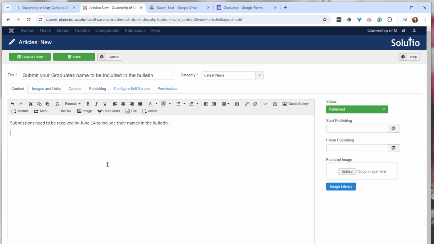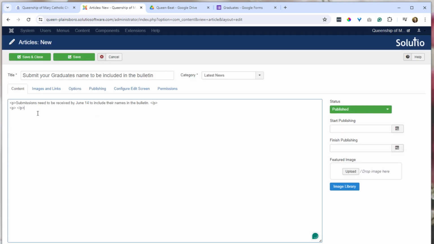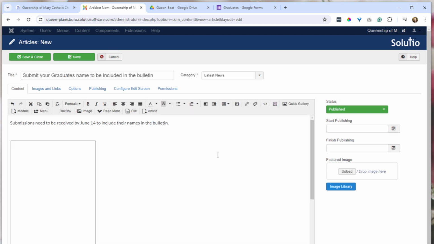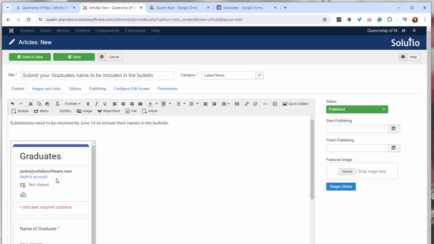Okay. And then I'm going to choose this source code, or this toggle editor button, and that allows me to paste the HTML of the embed code of the Google form right into the article. I often change the width to 100% and give the height about 200 more pixels, just so it loads pretty. Here it's going to look very narrow, and my email address showing up is just part of Google's way of detecting what Google account someone is logged into. So anybody will see their respective email address on this form on the website. So I'm going to choose save and close.